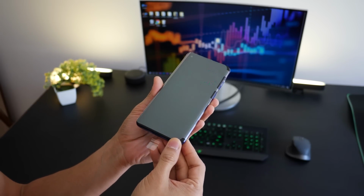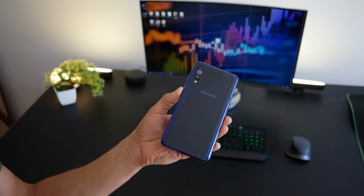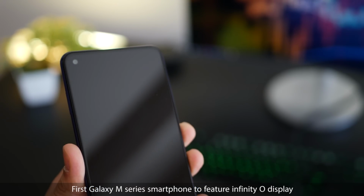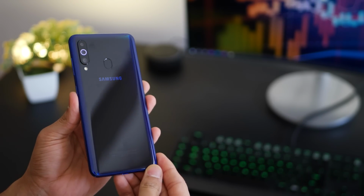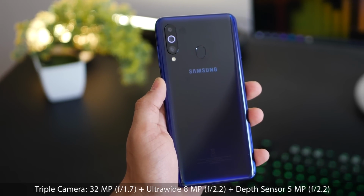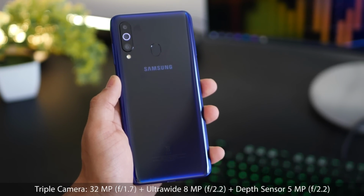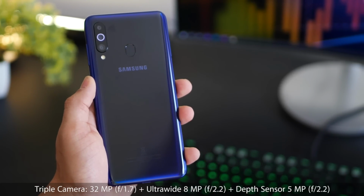So here's the Galaxy M40. And when you look at it, there are really two things that stand out. The midnight blue color and the camera cutout. And the fact that Samsung's been able to give this camera cutout in its mid-range M series smartphones, which is available only in the Galaxy S10 flagship series, I think it's very interesting. And then you have the triple camera system, which contains one regular lens, one ultra wide lens, and a depth sensor for those beautiful background blur shots. And I've taken a lot of videos and pictures, and I'll show those as samples later in the video.